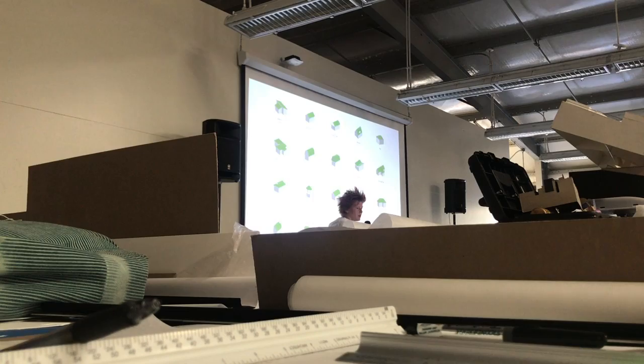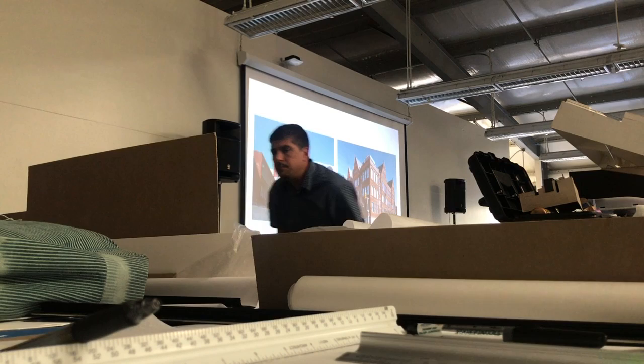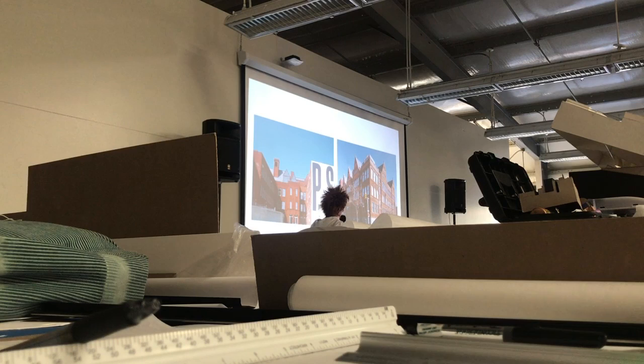So PS1's roof in particular, this is the building. There's an old wing and a new wing, and they come together at some point under one roof. And the roof was actually a kind of conglomeration of different types of roofs. If you look at this diagram, there are many of these things coming together at PS1. So there's not really a clear roof form, there are just many different forms coming together.